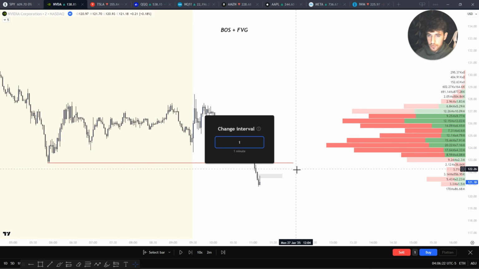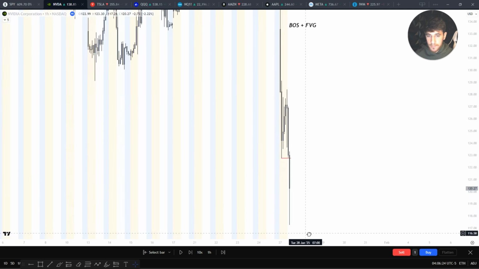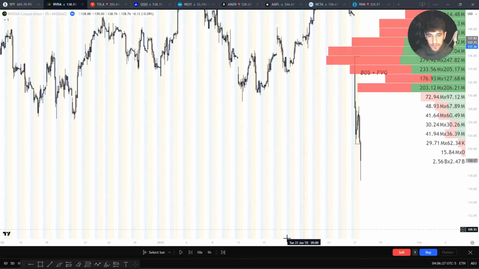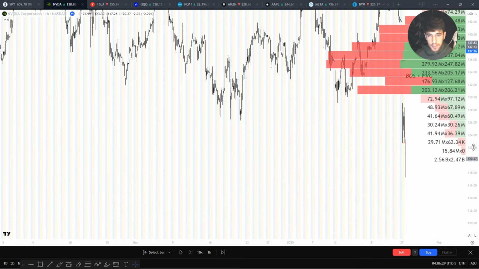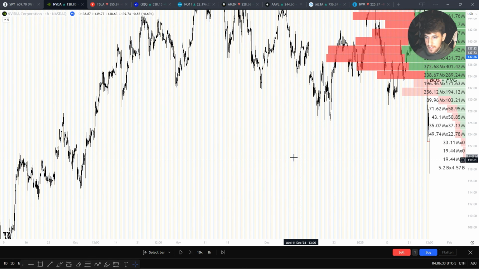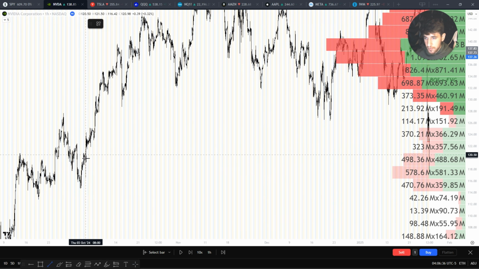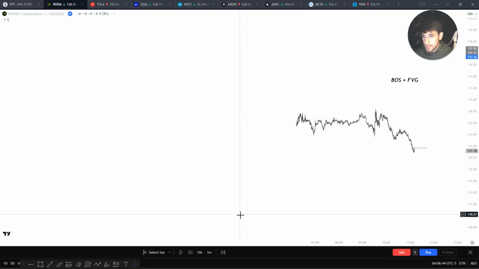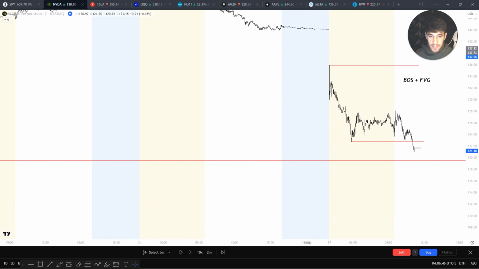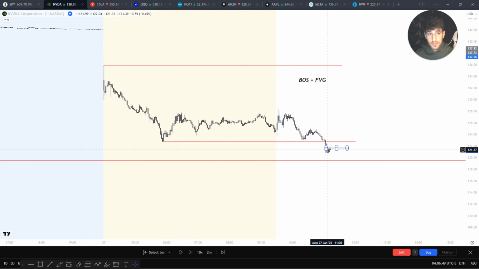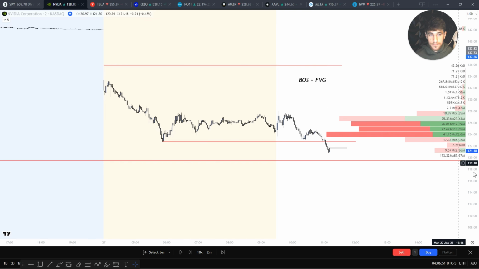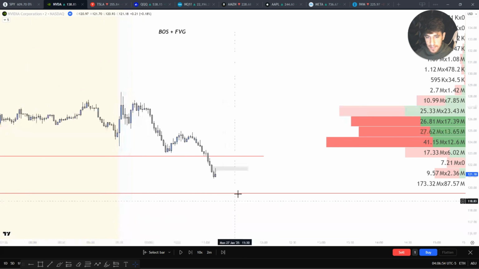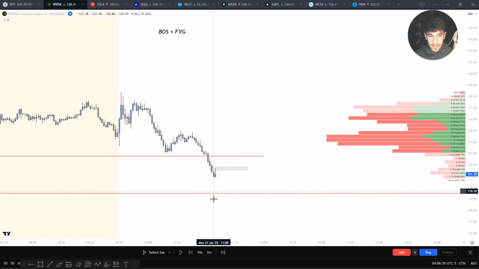So to find my exit on this trade, I'm going to go over to the 1 hour time frame. All right. And I'm going to look for the next level that we have coming up in this range right here. So if we go back a little bit, we'll see that the next level that price has in this case is all the way down here at 119.50. Okay. So all we do for that is we literally just take a look at where's the next level that price has room down to. And that's where we set our targets and stop losses and everything. Okay. So in this case, the next significant low that we have in the market on the hourly time frame is going to be at 119.50.